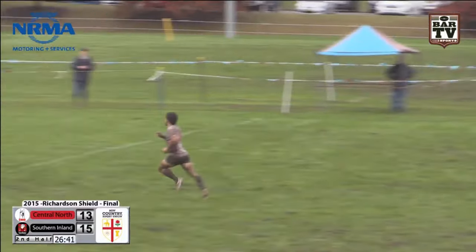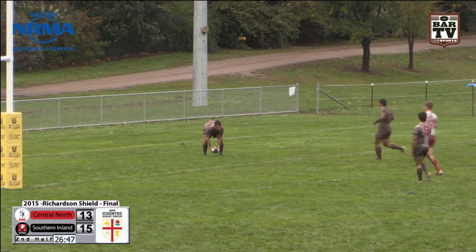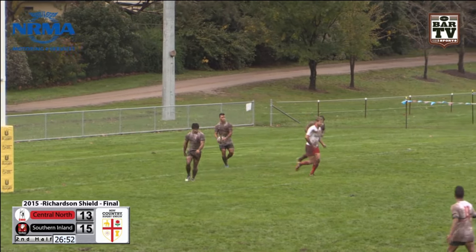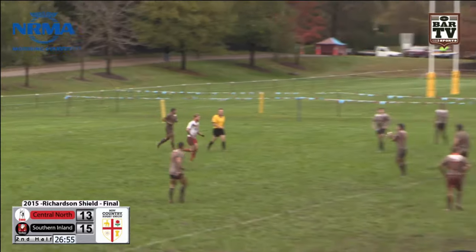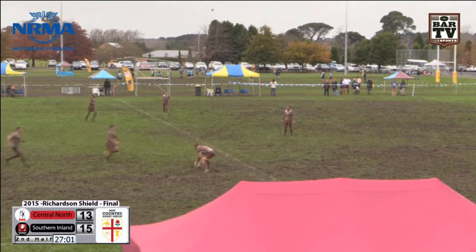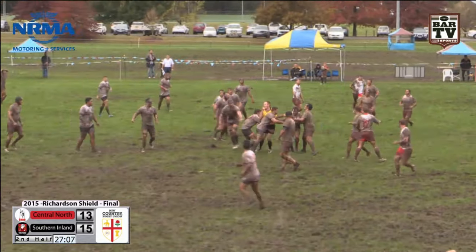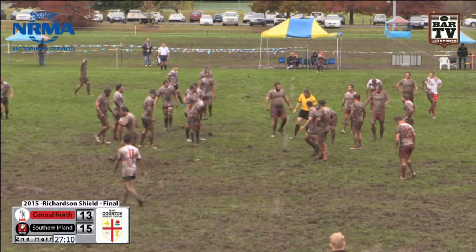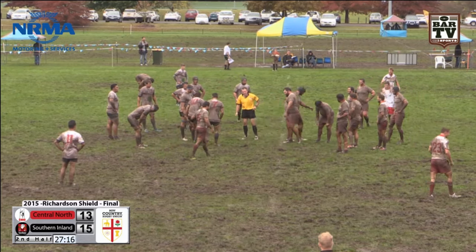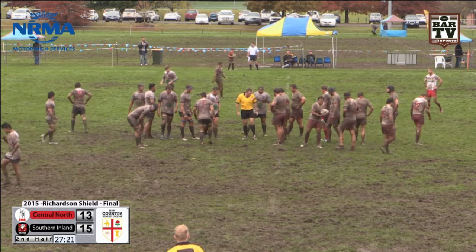Nice kick there by Douglas, chasing his own kick. It's going to be placed in goal, though. Just waiting for them to come to him. 22 restart. And it's kicked deeply into the box, so I won't get much of a roll on there. McIntosh inside to Heath Riggs, who tries to get away, but the referee is going to pull up the play on the 40-metre line. Running into his own player there.